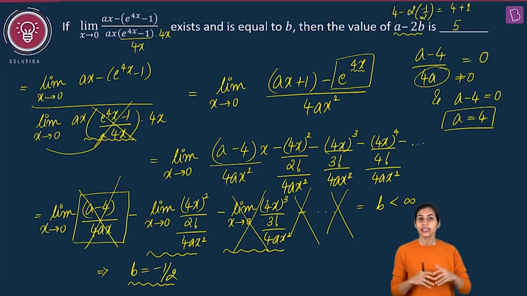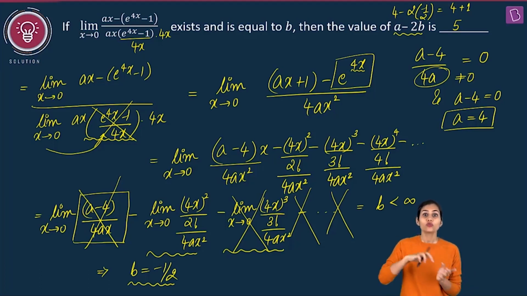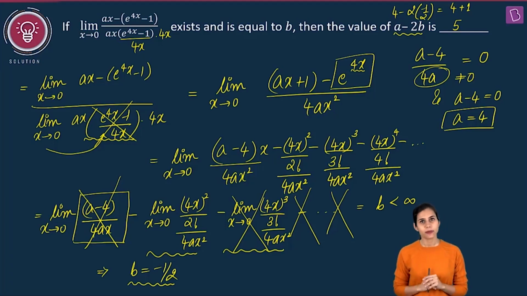So if naturally applying the L'Hopital rule strikes you, then go ahead with that. But the only problem there is that when you apply it for the first time, differentiating numerator and denominator individually, you are going to get 0 by 0 form again in that step. In order to obtain that, your A will come out to be 4 in that step. But because you are getting 0 by 0 form again, you will have to apply the L'Hopital rule again, and then you will reach the value of B as minus half. So that process is possible, but a bit lengthy.